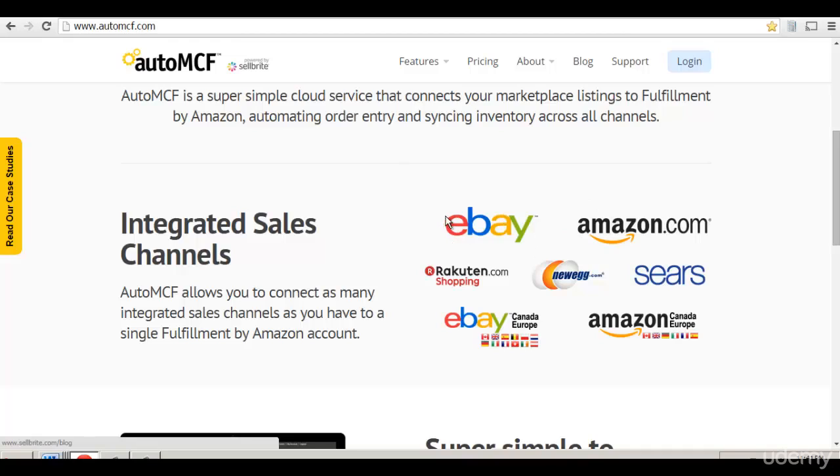And then if the sale comes through, it'll send the sale to Amazon, so you don't have to do anything. You don't have to process the sale on Amazon or type in the order information, nothing. It'll process the order automatically through Amazon FBA and ship out the order to the eBay customer or the Sears customer or whoever, and you do nothing. So seriously, all you need to do is open up accounts at each of those sites, and as long as you're making back the money of what it costs to list the items, you are golden. And it's just an automatic revenue stream.